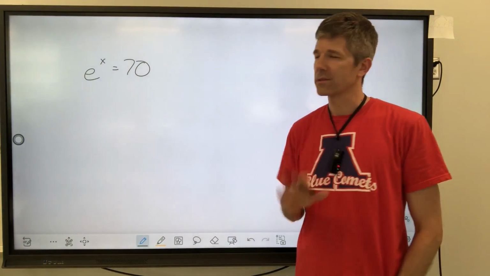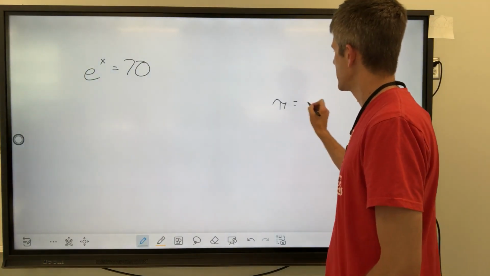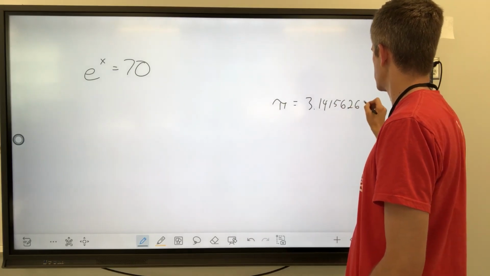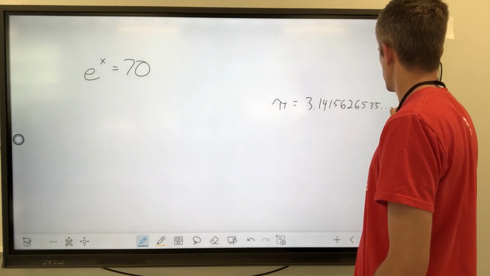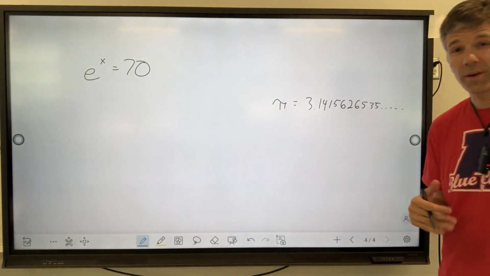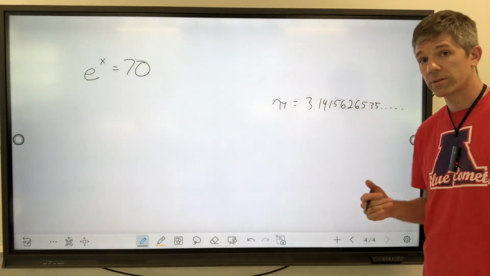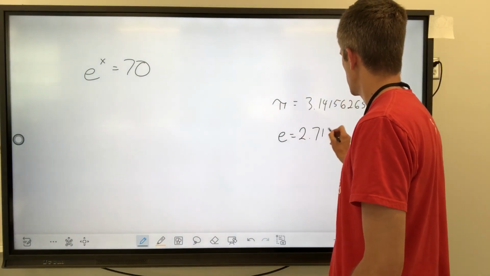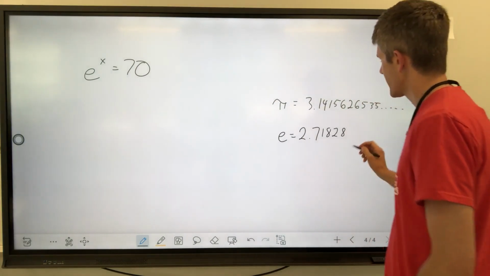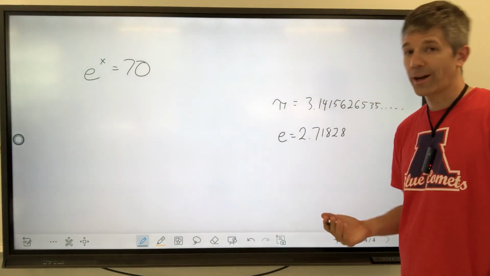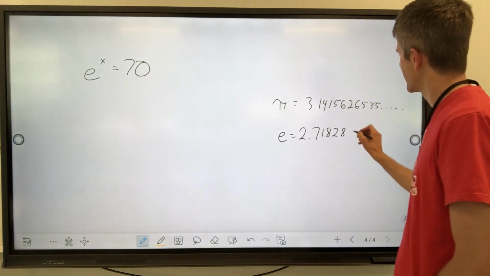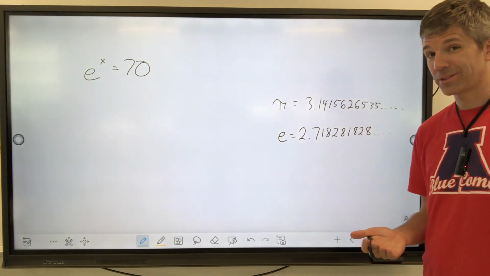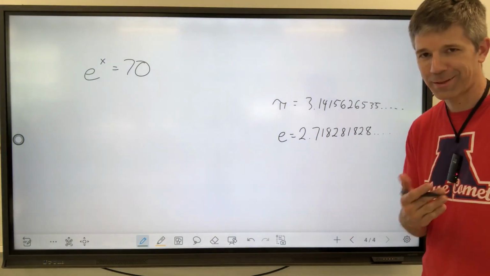Okay, so you know how, don't write this down, you know how pi is irrational and it's 3.1415926535 and so on, and it goes on forever, and someone one day said, you know, there is no pattern to this, and it goes on forever. Well, e is the same. e is 2.71828, and as I write the next 4 digits, you're going to say, oh, well, it does repeat. Coincidence. 1828. But it keeps going, and it does not repeat the 1828.